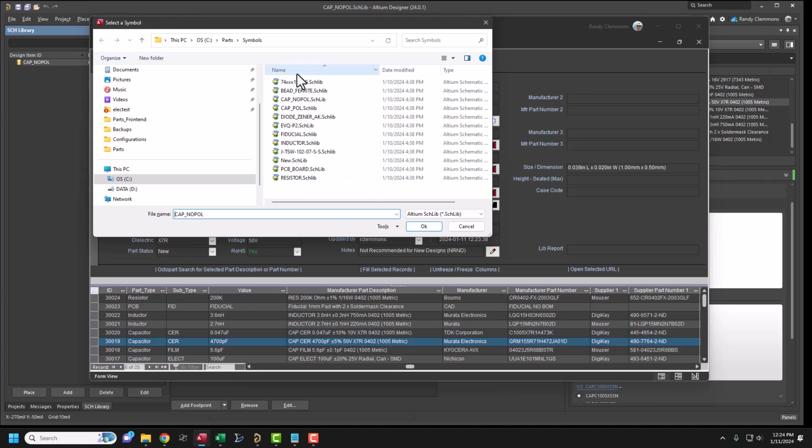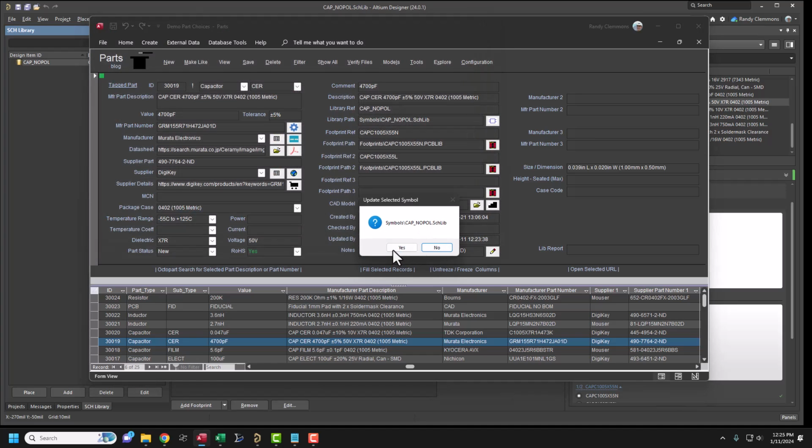And you're also guaranteed you have no duplicate footprints, because if they're all stored in the same folder again and they all have a file name that equals the reference, it's impossible to have a duplicate because you would have to overwrite the file. So I highly encourage people to keep their symbols and footprints in single one-part files.